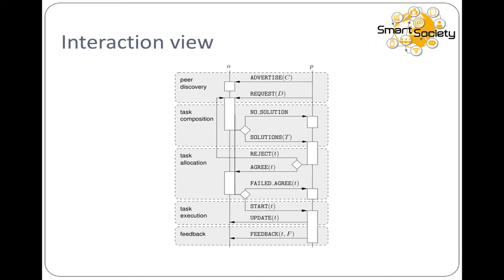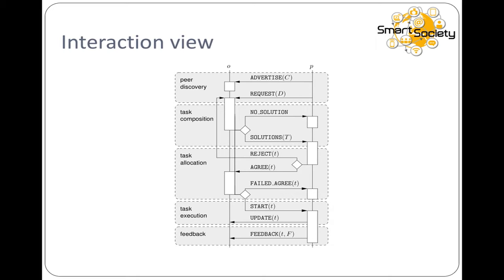If you consider this from an interaction-driven perspective, then the different tasks that are required to complete an orchestration cycle can be viewed as different stages in a protocol that runs between peers and the orchestrator, so a server that runs the Orchestration Manager component. For peer discovery, the peers would advertise their capabilities, and they would also issue task requests that tell the system what kind of things and activities they are interested in.